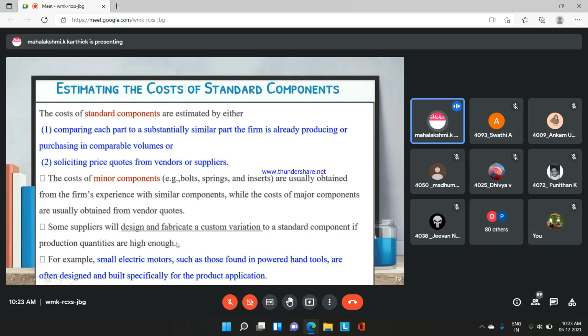If Hyundai's products sell well, even then they also support custom components. For example, small electric motors: not only minor components or standard parts, they also supply small electric motors, such as those found in powered hand tools, which are often designed and built especially for the product applications. So they fixed some custom variations and supplied those parts to the companies.